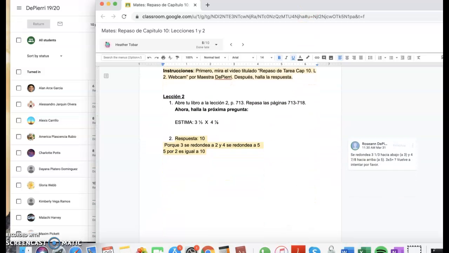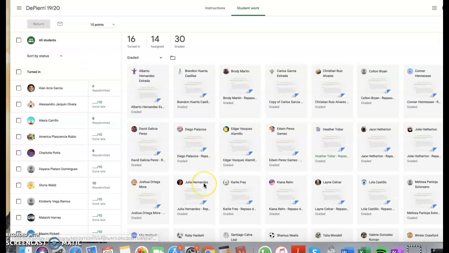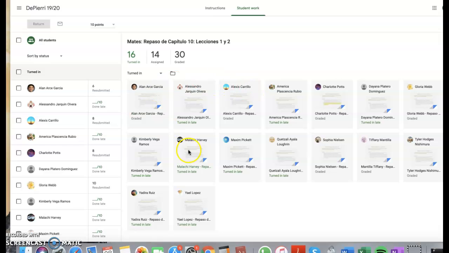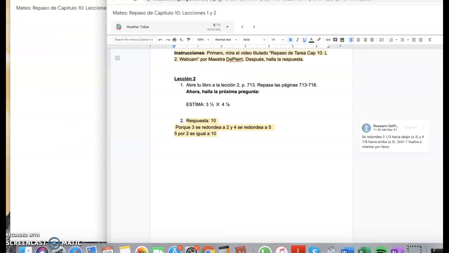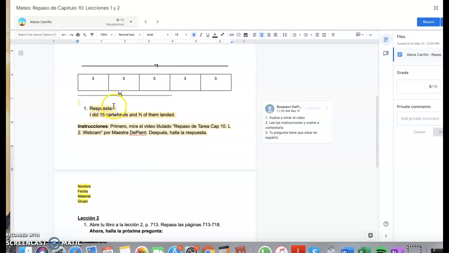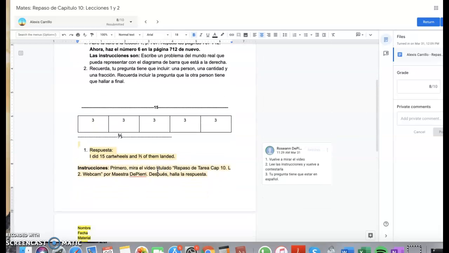I would keep this one open to the side, and then I would open another student's that I can grade at the same time. So then let's go back to turned in. These are the ones that are ungraded. You can open, say, for example, Alexis, and then you can compare a 10 out of 10 with one that you're currently grading. So you can just see like, okay, this answer is 5, 6, 2, 1, 4, and then you just keep 5, 6, 2, 1, 4, and then you would go ahead and change that.